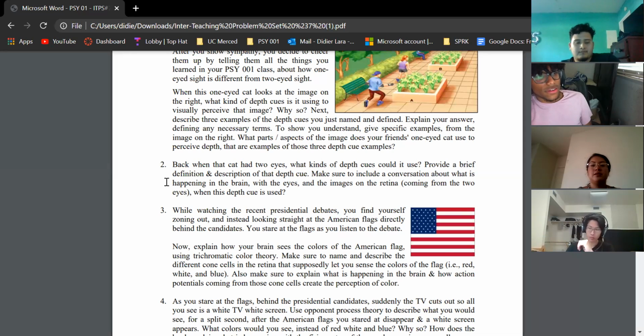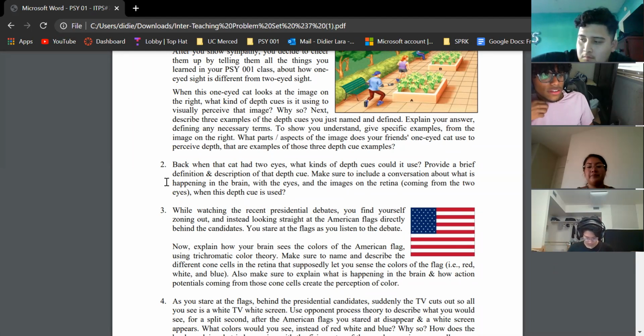I pretty much got the same thing. I just put that it can now detect the binocular cues, which involve two eyes, while monocular only requires one and can be presented in two dimensions. And that the cat would finally be able to perceive more depth. Because to successfully process an object relative to its location, the brain needs two eyes, the cones and the resources to base the object on to get that depth perception. I don't know if that makes sense, but that's pretty much what I got.